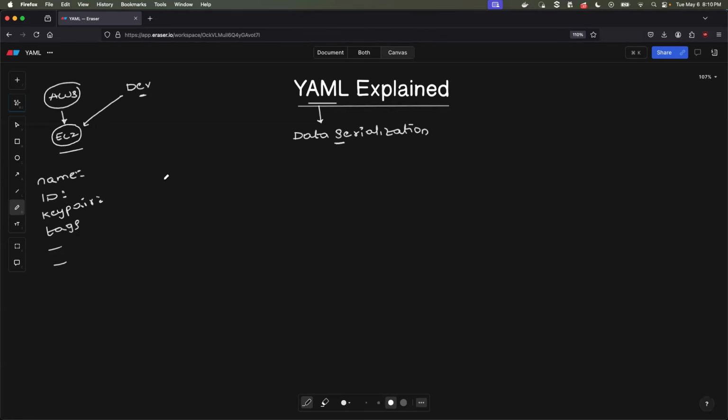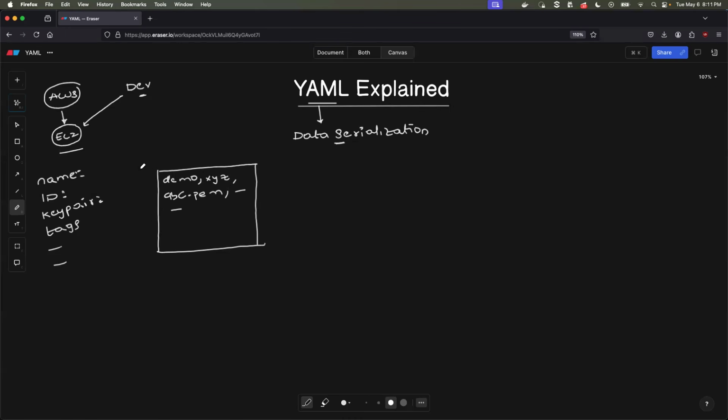Now, as a DevOps engineer, imagine you just create a text file, right? A file of TXT format, and you start putting values there. So you'll say, okay, name of the EC2 instance, demo, comma, ID of the EC2 instance, XYZ, key value pair of the EC2 instance, abc.pem, tags of the EC2 instance, tag1, tag2.